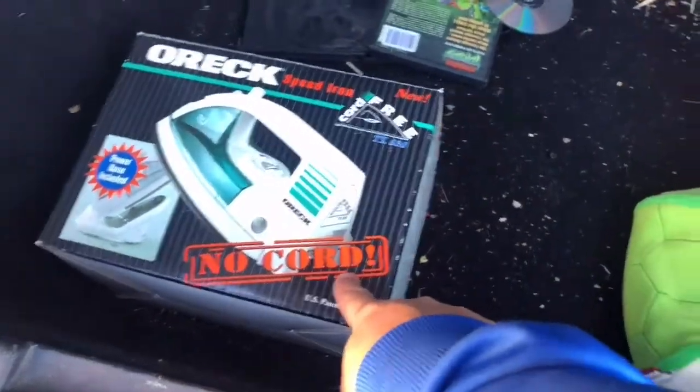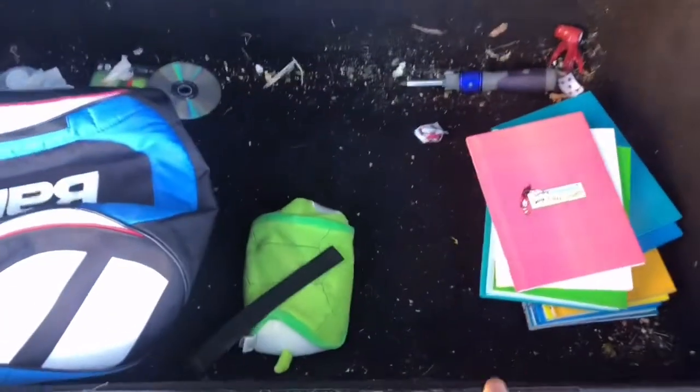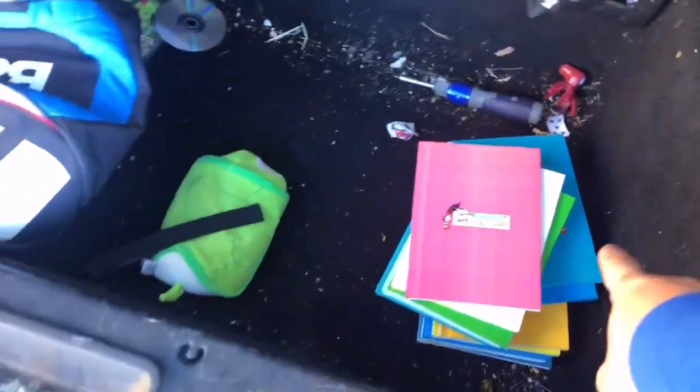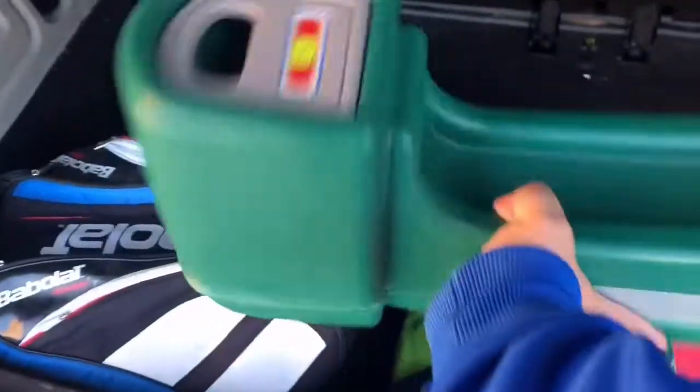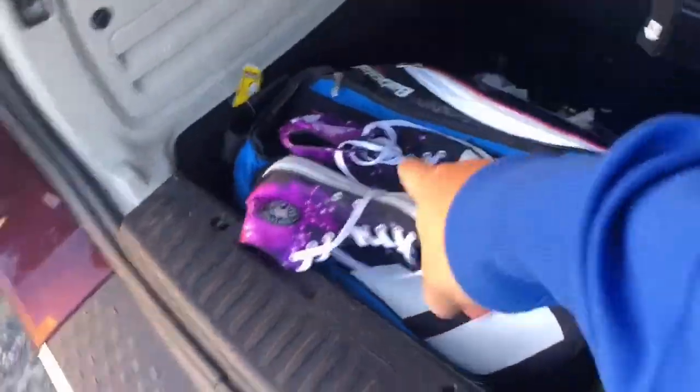This, I paid $3 for it, comps at like 50 bucks. This comps at probably 35. I got a bunch of these Dr. Seuss books. We're probably gonna lot them all together. This is like probably $40 plus shipping. These are probably close to about $40 plus shipping. I paid $20 for them.